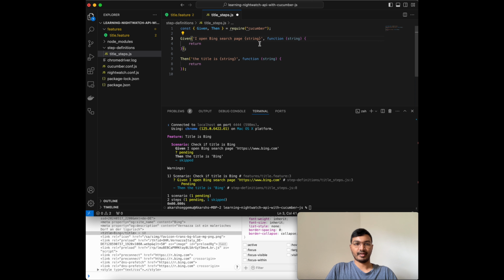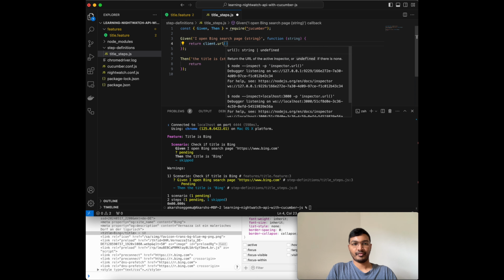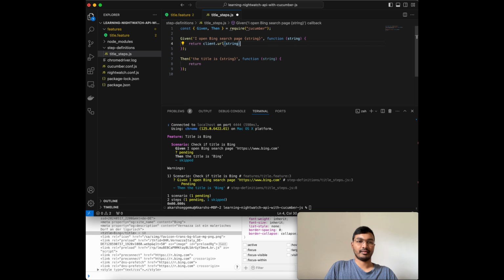So here I would say client dot URL, that would be the string. So we want to check, first, go to this URL and wait for element visible.